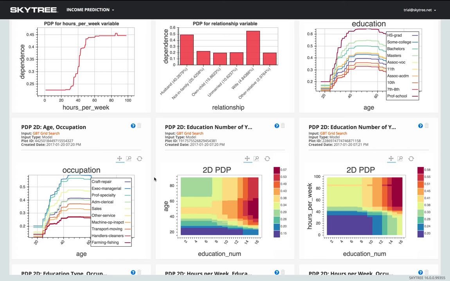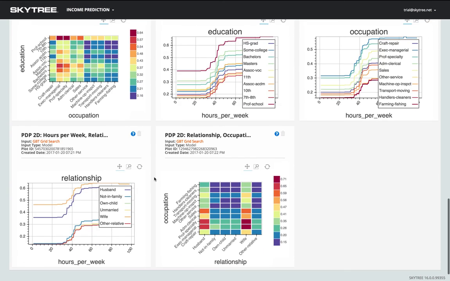Plots can be shown for continuous or categorical variables, and in one or two dimensions. In 2 dimensions, red means more likely to be higher income, and one can see the interaction between 2 variables. If the variable is of high importance, this is giving you even more insight into your model. For example, the middle plot on the bottom row is showing you that, regardless of occupation, husbands or wives are more likely to have higher incomes.